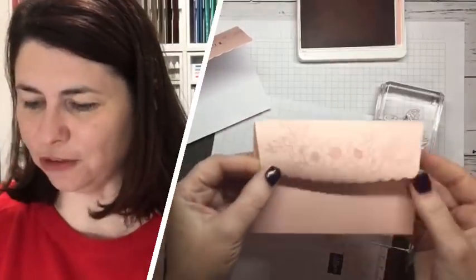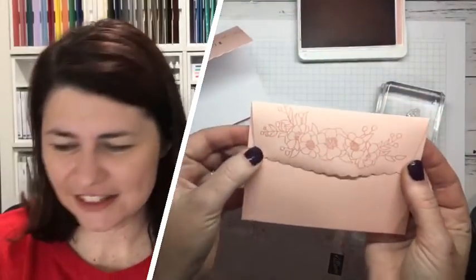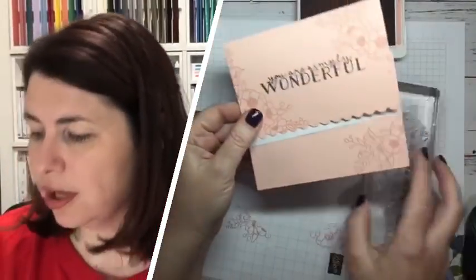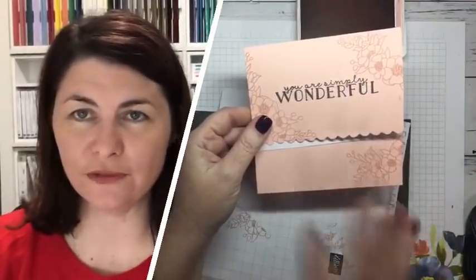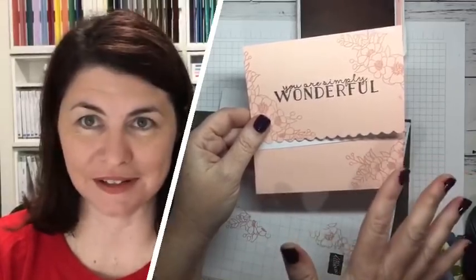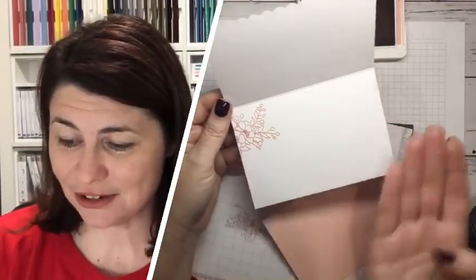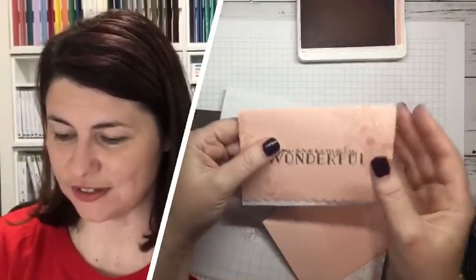Oh, look how beautiful that is. And so easy. This stamp set's making me look like a professional. So that is it. You have a beautiful, simple card. Literally, you could smash out all of these beautiful light pink cards in absolute minutes, and you would be very happy to receive that. You don't even have to do an insert because it's already done for you. It's already Whisper White. It looks gorgeous.